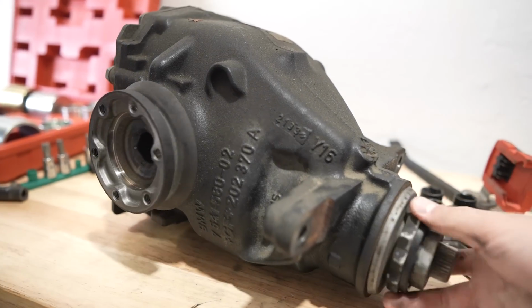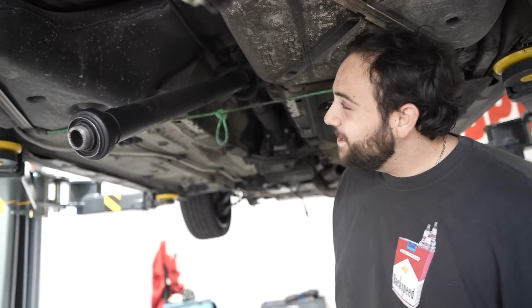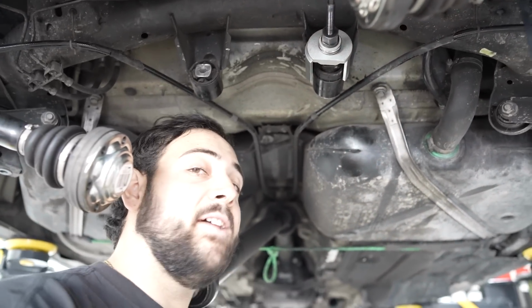Okay, so now with that removed, we can actually get and replace those bushings, which I hear are a big pain in the ass. So let's get started. I'm glad the bungee cord I put on here really saved the day, supporting this drive shaft. Whatever. I got the tool. Basically, this tool that we bought is a specific E90 diff bushing extractor and installer.